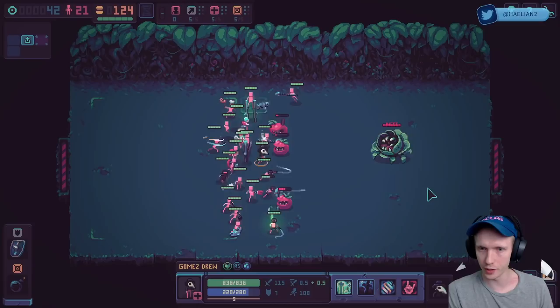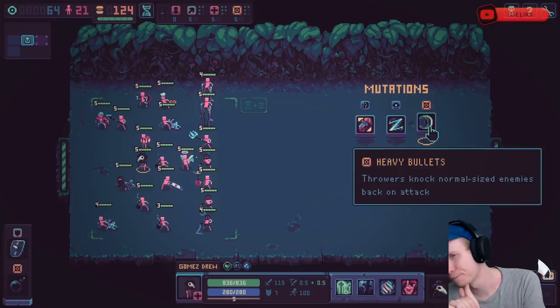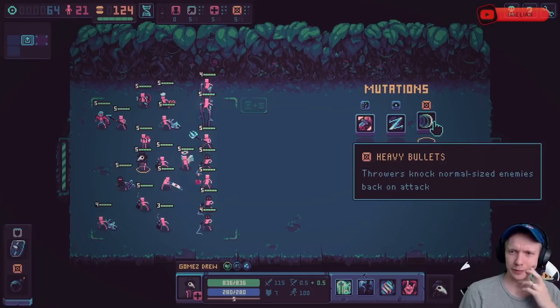Looks like we should be okay against this type of enemy. There is another type of enemy coming up that could ruin our day, though. Quite a bit. Because of the dodge, I think we're really good against that. Throwers knock normal-sized enemies back on attack. That doesn't sound great, especially right now, right? That doesn't even sound good even early game. We definitely have a lot of throwers, but it doesn't sound useful.